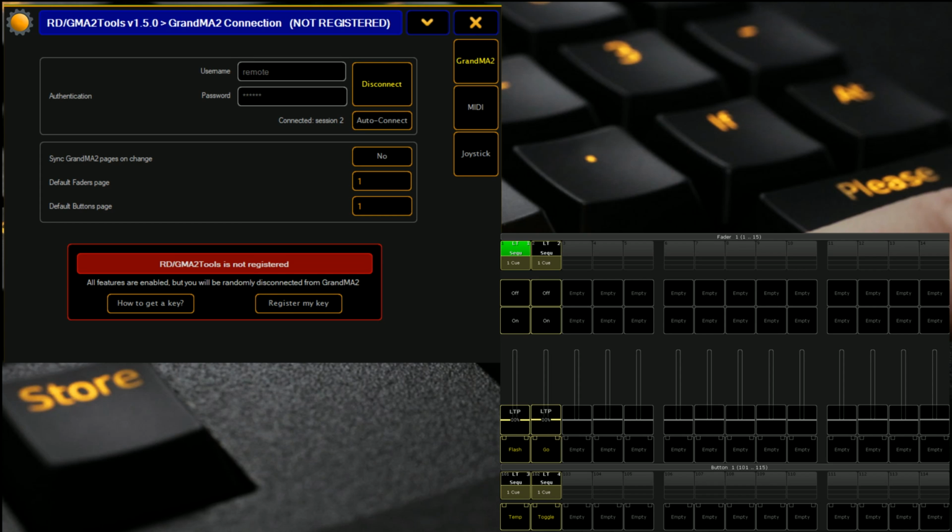Let's move on to doing a little bit of MIDI on board of the console. When we come back, we're going to be in MA and we're going to run through a little way of setting MIDI up on the device that would work with Bome Classic or Bome Pro, or even RD Tools if you had a complicated setup. The way that RD Tools works is it takes all the MIDI guesswork out and stops MIDI being any part of the grandMA setup. It handles it all, and it's just talking to it over a network protocol, which means you get the full precision as possible, as close as possible, on faders and buttons. When we return, we're going to cover LED feedback.